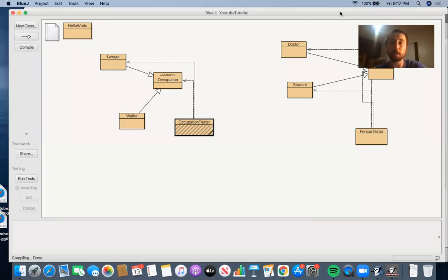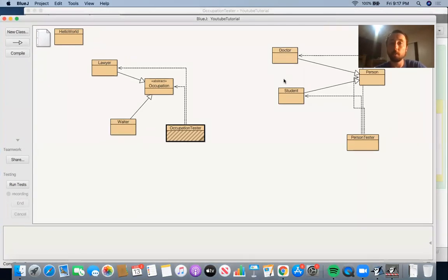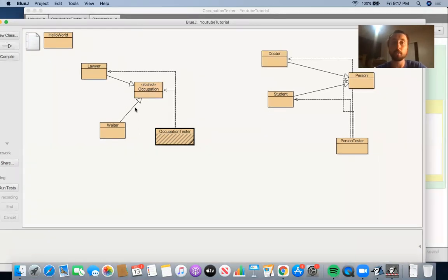So we've been talking about inheritance ever since lesson 31, I think. So this is probably the fourth or fifth lesson on almost the same topic, right? It's all inheritance, and it all just has to do with starting with a template, and then once you have a subclass, you get all that functionality. The only difference is when we did it for person, doctor, student, everything was concrete, so we could have person objects on their own. The only difference with the abstract case is that you can't have occupation objects of your own. You can declare occupation objects, but then on the right-hand side of the equal sign, they need to be rendered and instantiated as either a lawyer or a waiter.